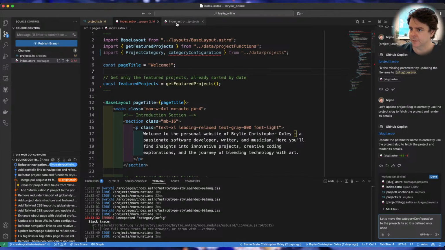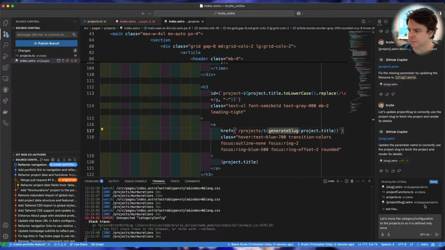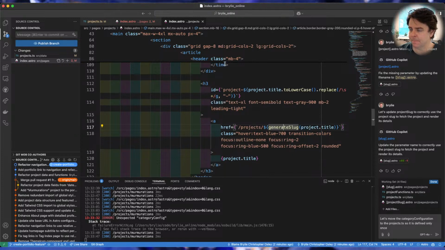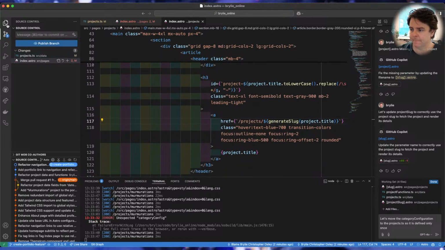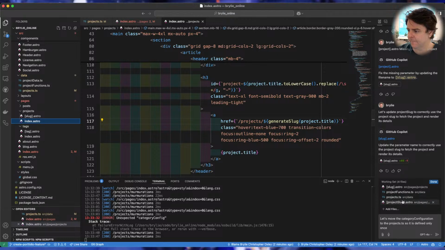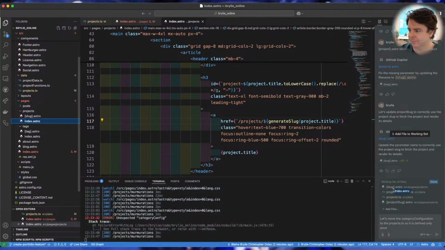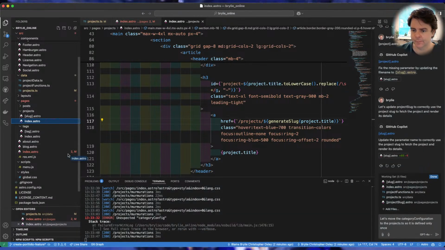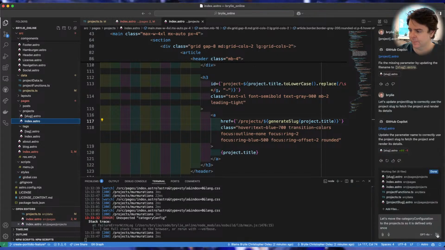So this is the pages index, and this is the projects index. And then we have projects.ts.